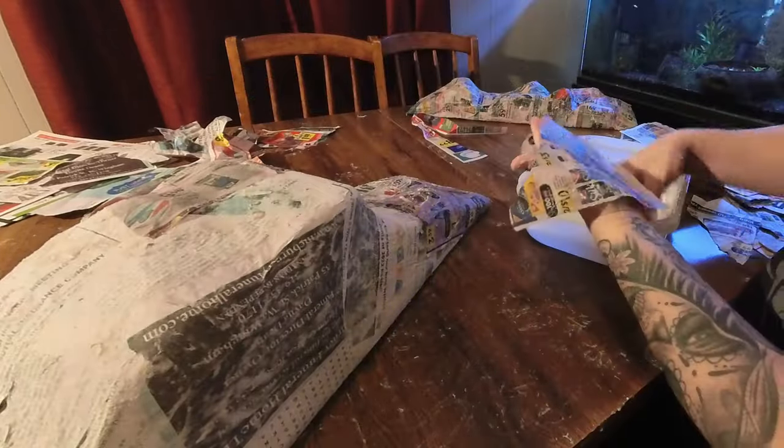I had a little bit of glue and Bristol board left over from another project, so I decided to put the Bristol board on the bottom and do a light coat of glue on top, although I don't think that was really necessary.